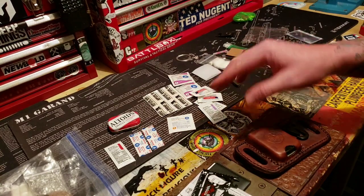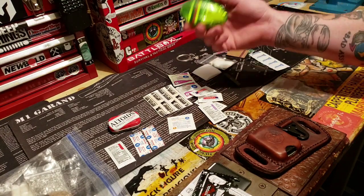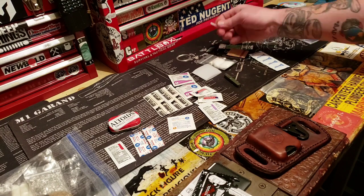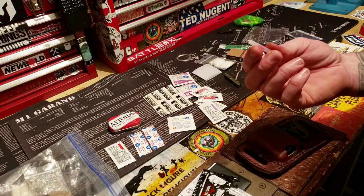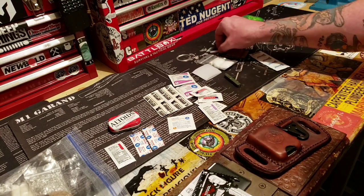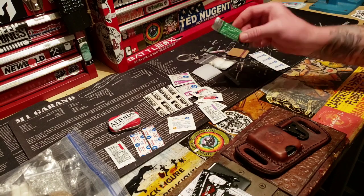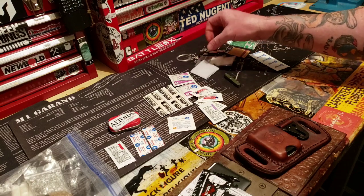And I'll do a little separate stash thing for this. But you got stuff for sewing, a little micro saw. You've got a glow stick. Yeah, it's a miniature glow stick. You can get these from the dollar store, like 50 cents or something. I think they're only a dollar. Surgical blade and some fire tenders and fire starters.